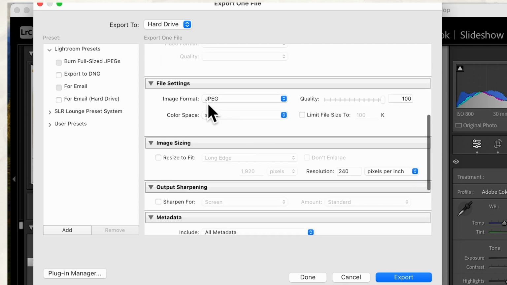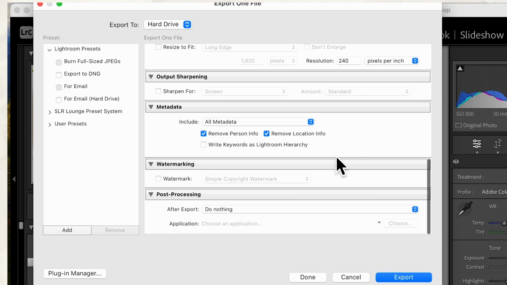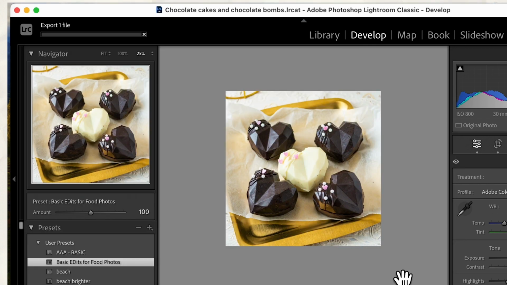Make sure that the image format is JPEG, color space is sRGB, quality is 100. I'm not resizing to fit. I usually keep the pixels per inch at 240. Actually putting a check on remove person info and remove location info and just click on export.